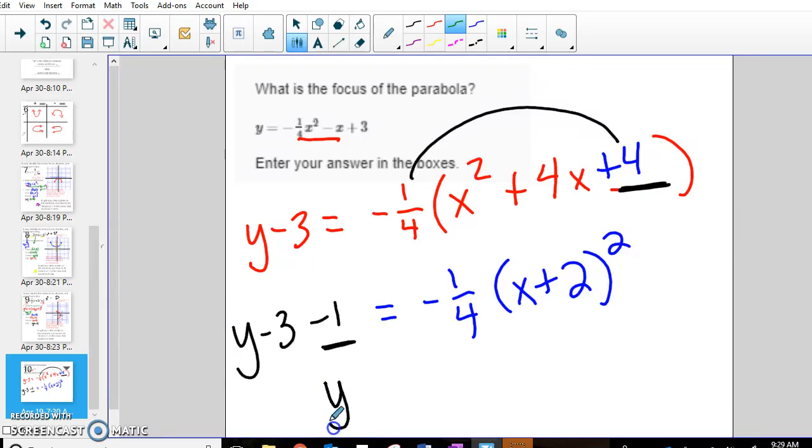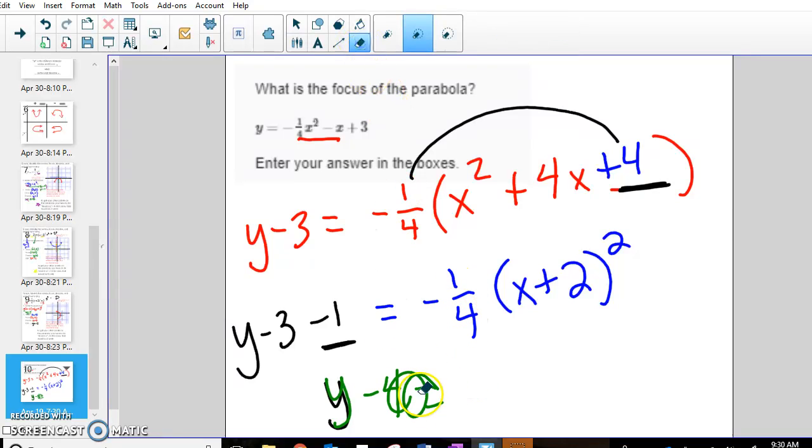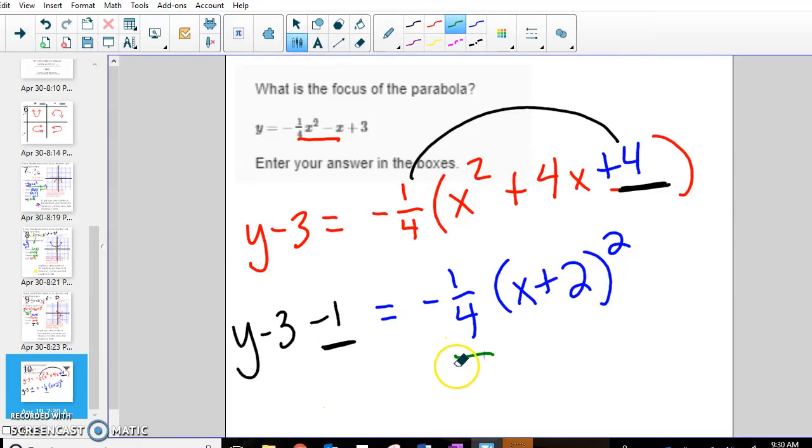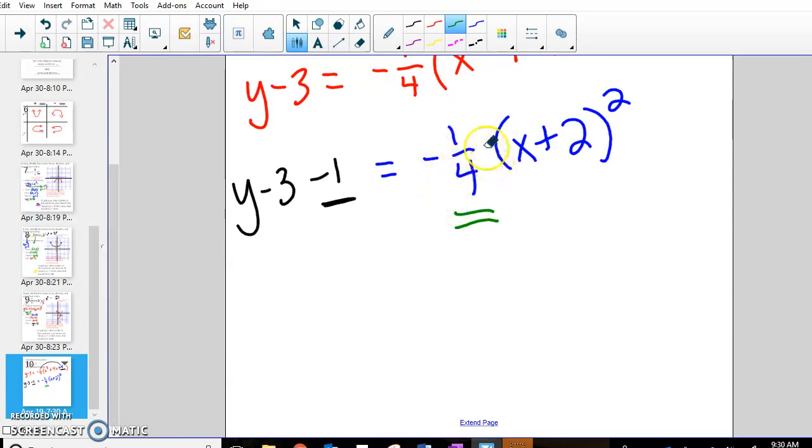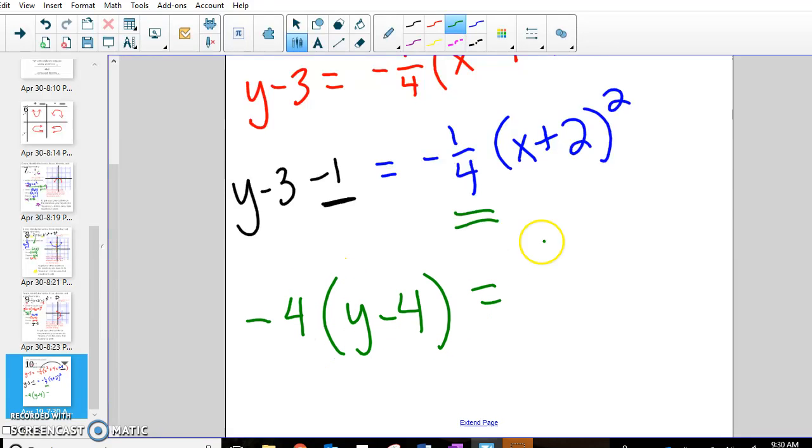Okay, so then now this is a different color. So y minus 4 equals, okay, let me backtrack again, sorry. The next, you can make that y minus 4. The next step that you'll have to do is move this, because remember on the very first slide I showed you that the squared part had to be by itself. And so we're going to multiply on both sides by negative 4 to get rid of that. And so you're going to have negative 4 times (y minus 4) equals (x plus 2) squared. Okay, so we're almost done.